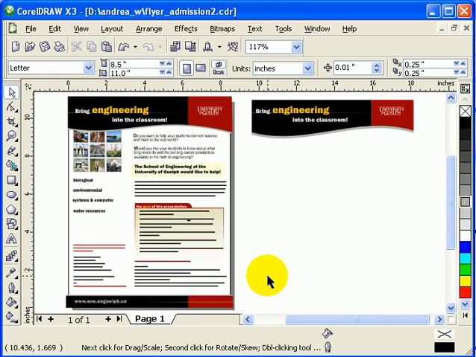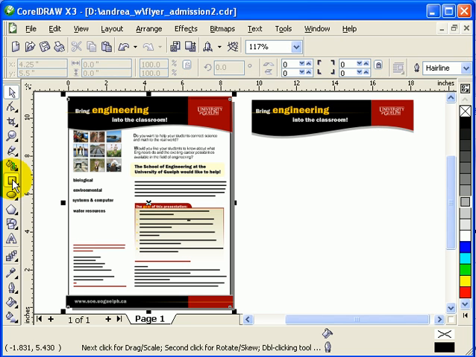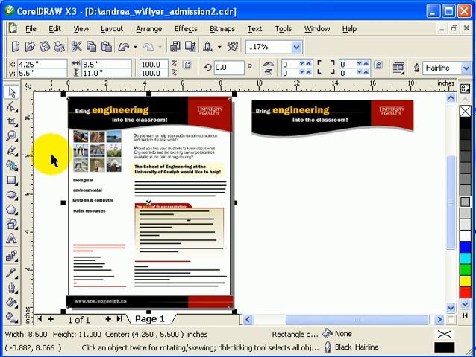Okay, now this is part 2 of the tutorial on making flyers. So we've done this part already. So what we're gonna do is this part here, which is really simple. So like I said before, if I double click the rectangular tool, it will give me an outline of the page border, which is 8.5 by 11.